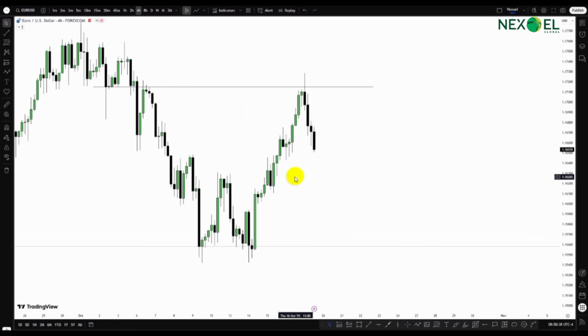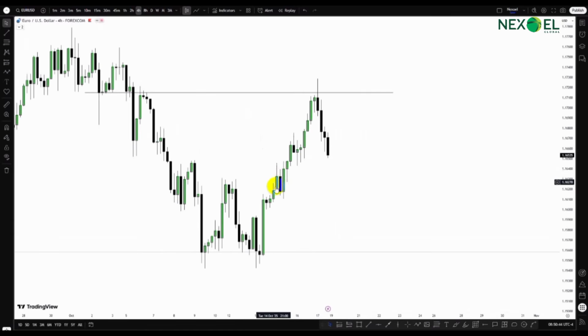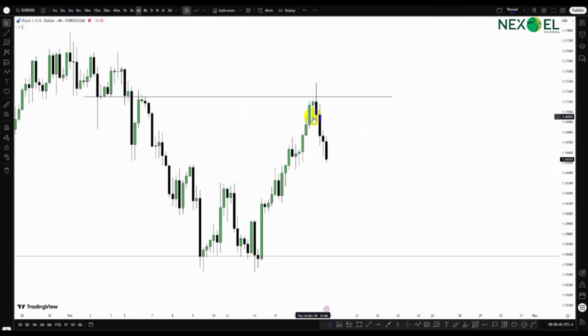So we can see price giving us the possibility to aim for the sell side liquidity here in the 4-hour time frame into this bullish block. So what we may see is to look forward to the possibility that this might be what would happen in the market. Price aims for the sell side liquidity and then into the bullish order block we have here, and may give us a bullish reason into this fair value gap.